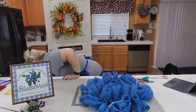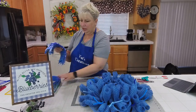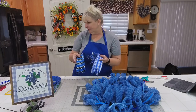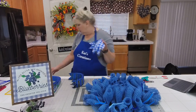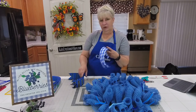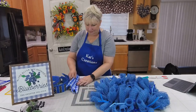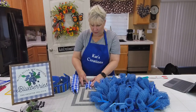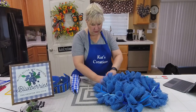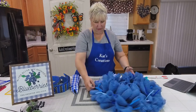We are using two different color 2.5 inch ribbons. Both of the 2.5 inch are cut to 14 inch pieces. The blue, white, and black is from Craft Outlet. And then the blue and white plaid also is from Craft Outlet. So again, both cut to 14 inch pieces. We're going to alternate these all the way around. And they're all dovetail cut already. So we just fold them in half to find the midway point. We're going to add one to the outside of each, and this is also going to thicken up those areas in between.